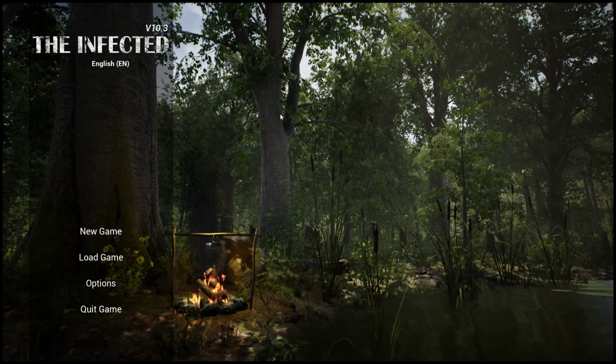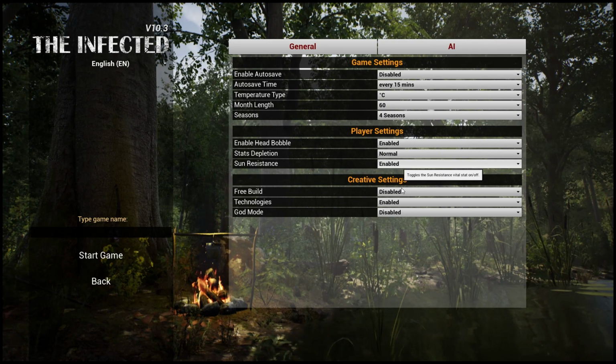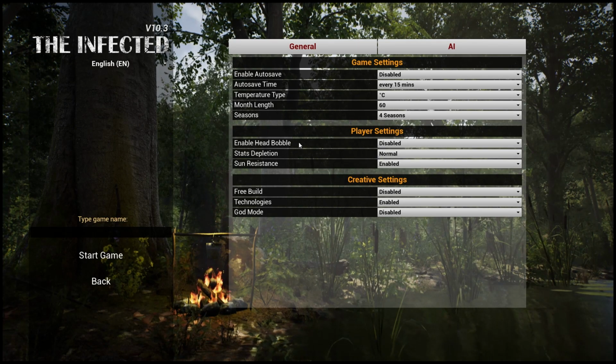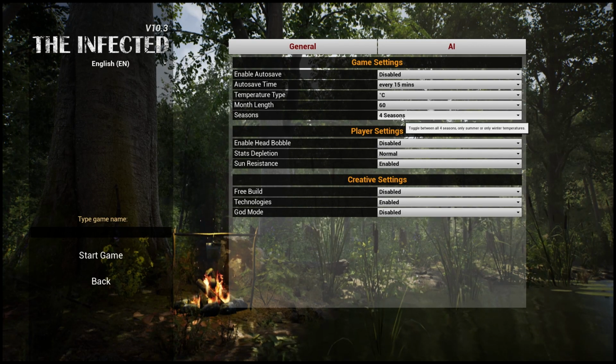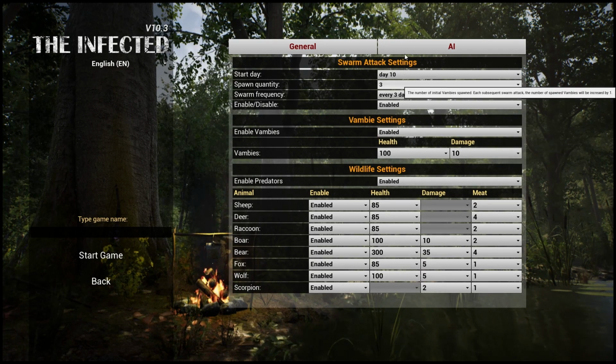So I'm actually going to start a brand new game with default settings. The goal of this series is to get all the tech blueprints as fast as possible. So like I said, I'm starting a brand new game. I'm going to use the default settings, so everything I'm going to keep the same. The only thing I am going to change is I'm going to disable head bobble because that really annoys me, but everything else is stock. Stats depletion, normal. All the damages are going to be normal.